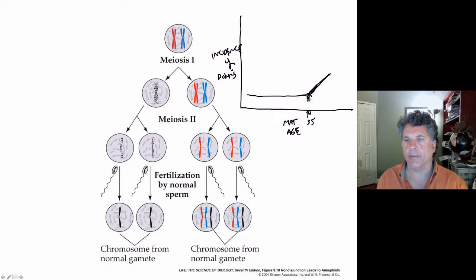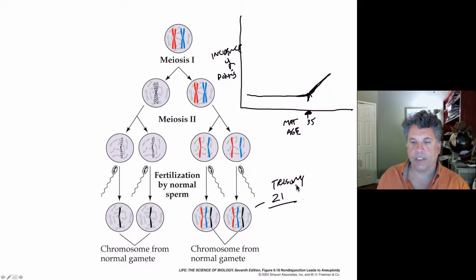And that is why women who become pregnant after age 35 are recommended to have their fetuses characterized in terms of their chromosome content by either amniocentesis in which fluid is removed from the sac around the embryo. And the embryo is sloughing off cells and so cells can be obtained and cultured. And then their chromosome contents looked at to look for trisomy of 21. And in which case the couple, if there is trisomy, could choose to abort that fetus or not, depending on how they feel about raising a Down syndrome child, or obviously bring it to term and many parents choose to bring those fetuses to term.